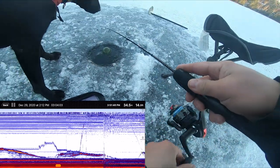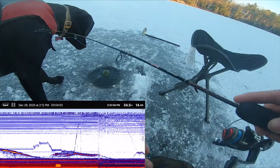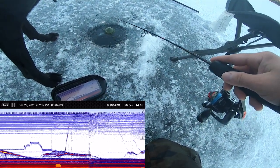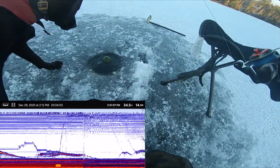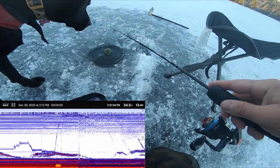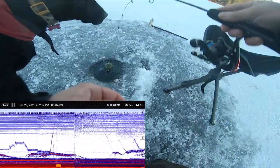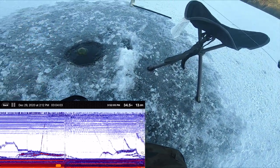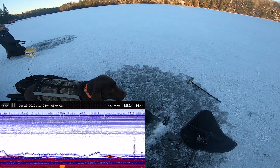Oh, fish coming up already. Oh, missed him. Maggie's here. Ooh, missed him again. I'm getting too, oh, Maggie, watch out. I'm getting too excited. I'm just gonna dead stick it.